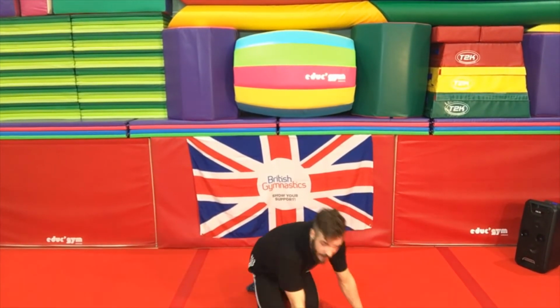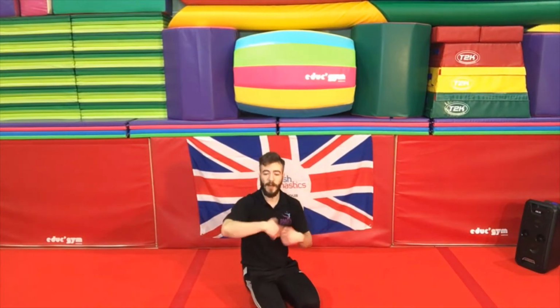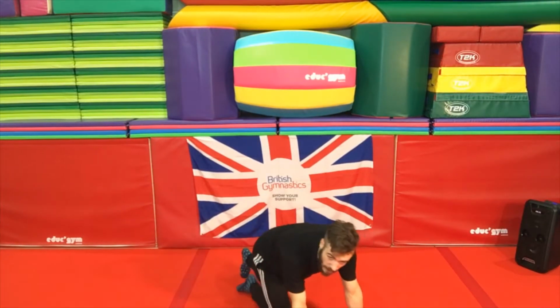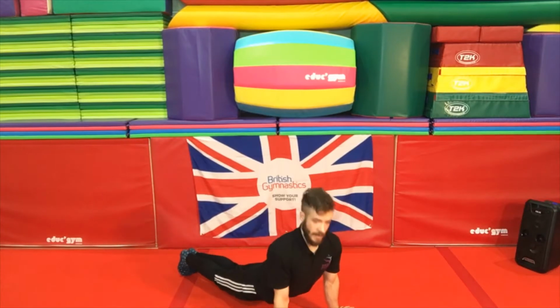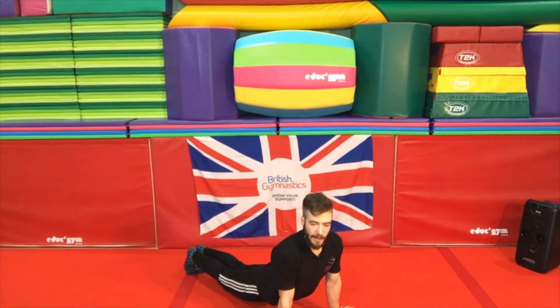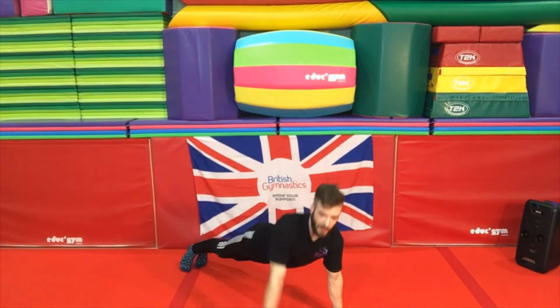Now what we're going to try and do today, we're going to try and take our front and back support positions from that circle. We're going to work on those with a bit more focus. So we're going to start in your front support position, as you would be in pommels. We're going to be here, chest up nice and tall, hips a bit lower. And what I want you guys to try and do is push onto one hand and then push onto the other hand, trying to hold that shape.